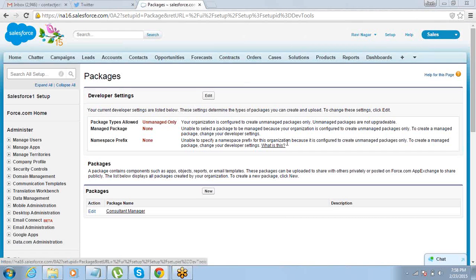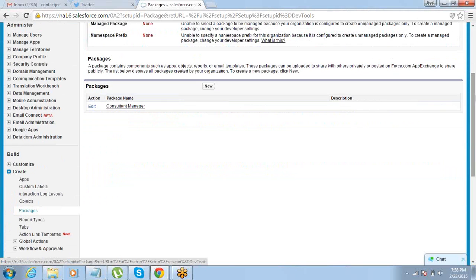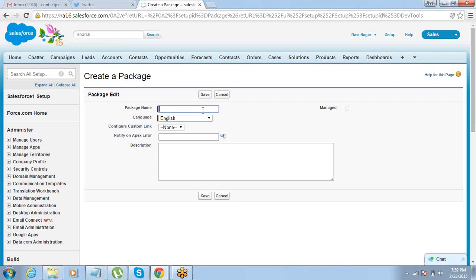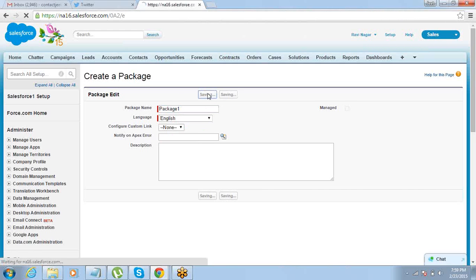Go to setup, create packages, click on new, give a name to the package, whatever name you want to give, save it. Pretty simple.